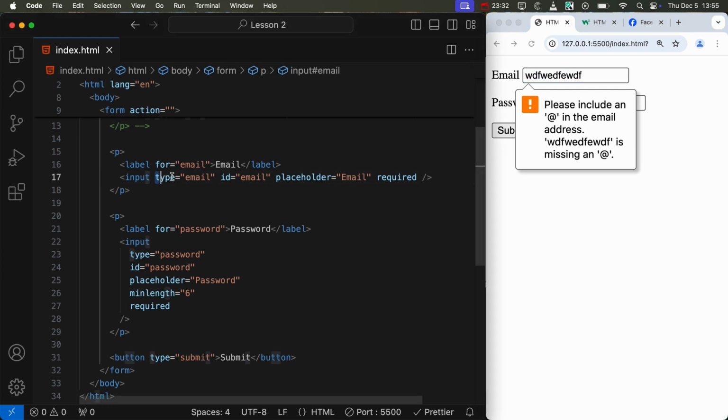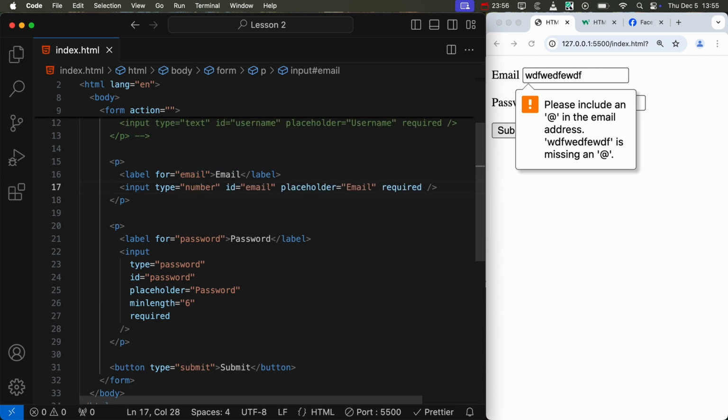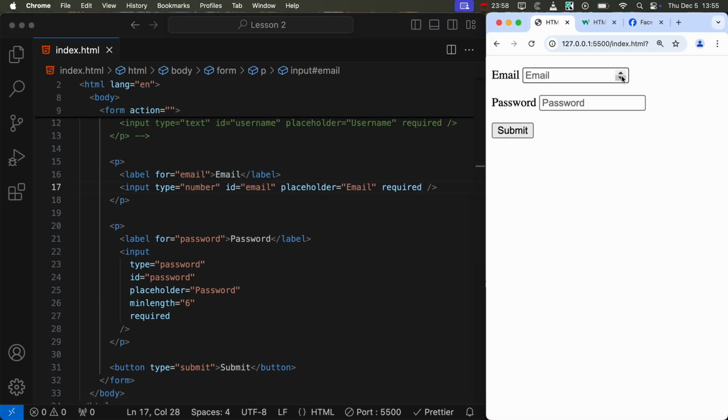If you said simply because the type is an email, then you're correct. So the input elements are intelligent enough to apply the corresponding validation based on the input type. If I change this to number, for instance, and save, automatically you can see this component now has some controls for different numeric values.